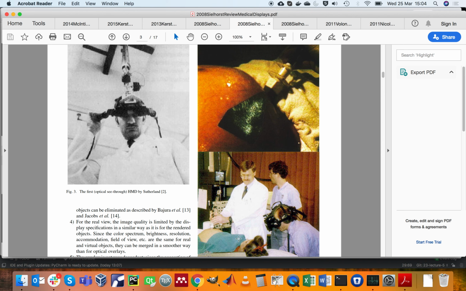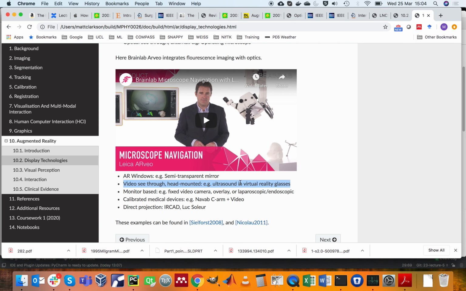So it's head mounted, it's from the perspective of the user, which is why it's called a video see-through, but it's not an optical see-through. The next bunch of categories are what they call monitor based. So you might have a fixed video camera looking down on the patient, and you just refer to a monitor somewhere in the operating room.